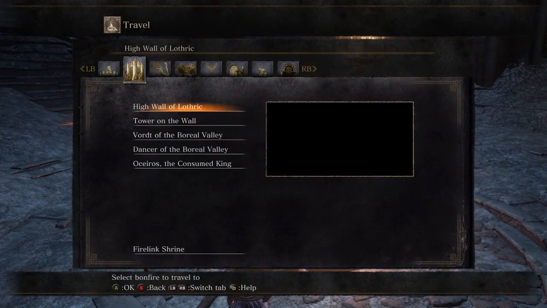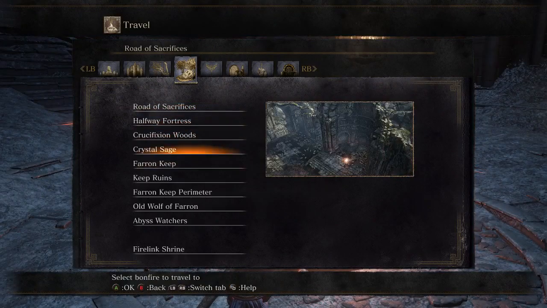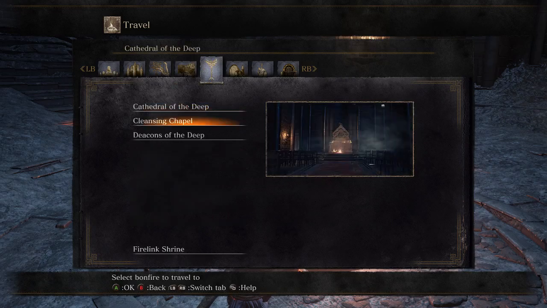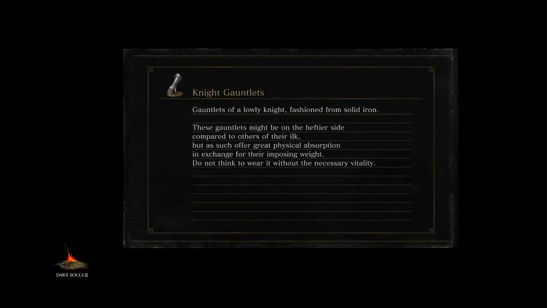I've already clicked on this, so we'll get to where I believe it's supposed to be. No, over here, there we go. Cleansing Chapel. The game almost feels quaint when you're rushing through it. You're like, oh yeah, I'm already here.